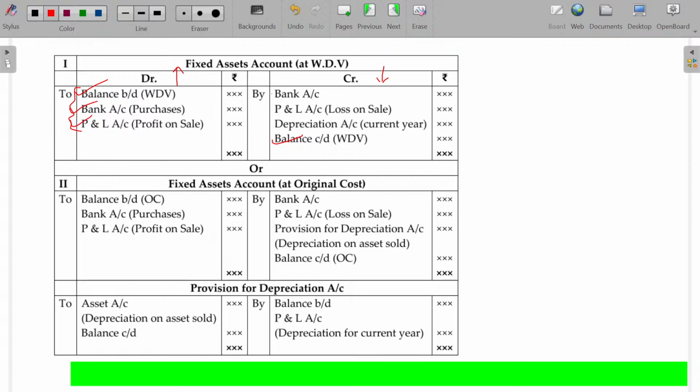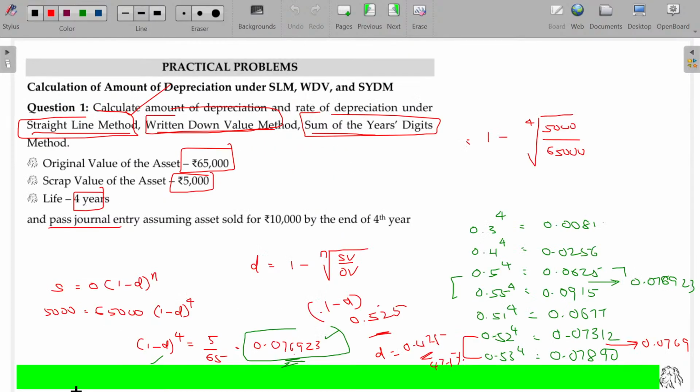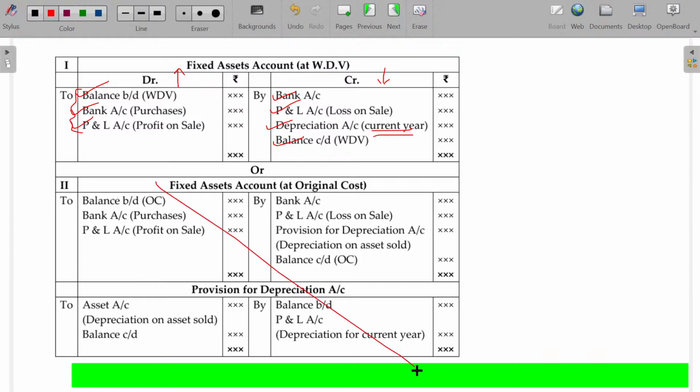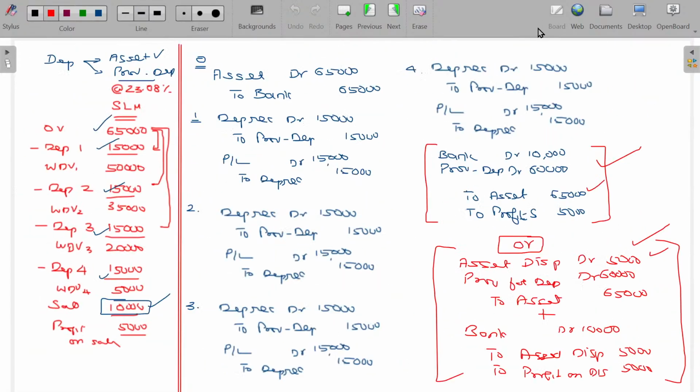In case of sale, the asset's value will decrease. In case of loss, the value you show in your book may not be realizable, or you are losing that value. So it should be on the credit side, it reduces the value. And of course, every year you depreciate. So that will also be a reason. These are the 7 items only possible in the case of assets. Now, we will not go for this model, because unless it is clearly stated, you don't have to create a provision for depreciation account. You just stay with this one. This is enough. Is that clear? Let's now start.